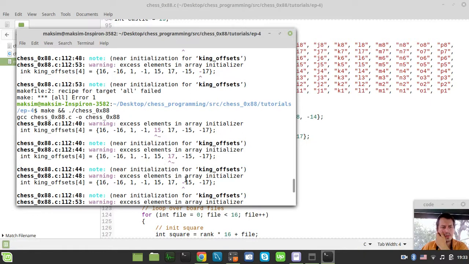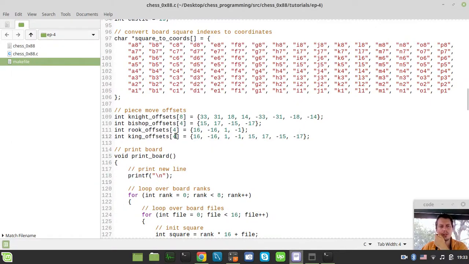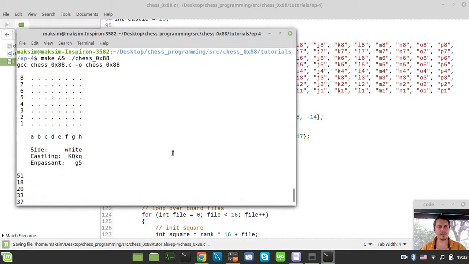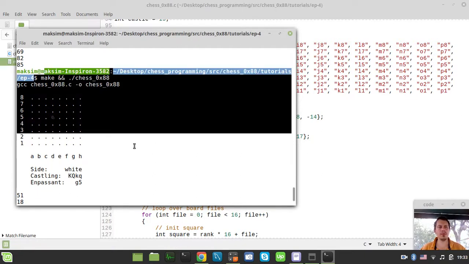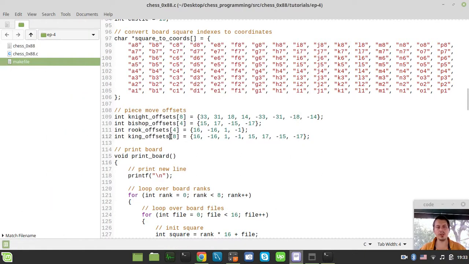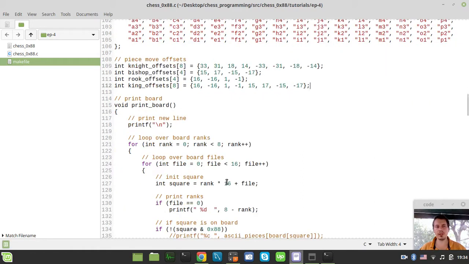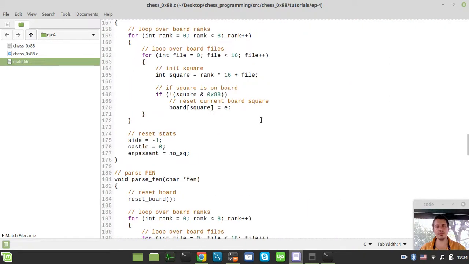Hold on guys, so here we have 8 elements, right? Yeah, now it doesn't give any warnings anymore, so we just needed to specify the appropriate number of elements within the given array. Well, so this is already pretty nice, and again, as I've already mentioned, it would be a reference in the pawns on the fly.